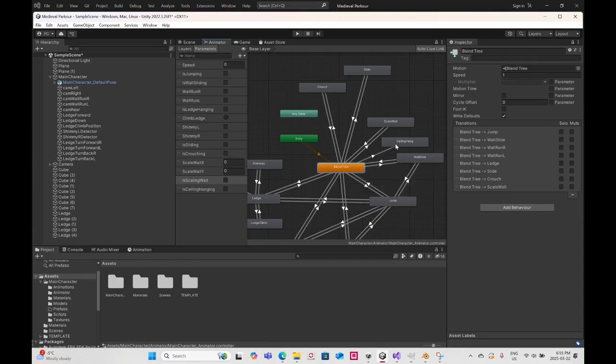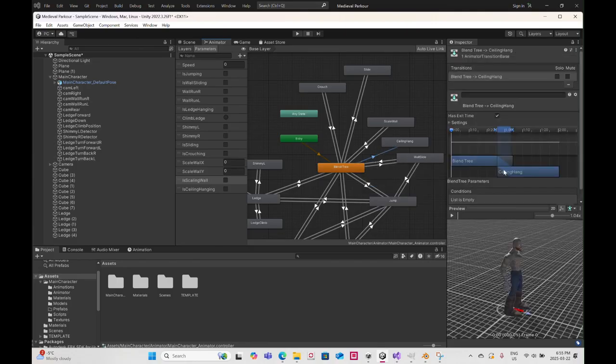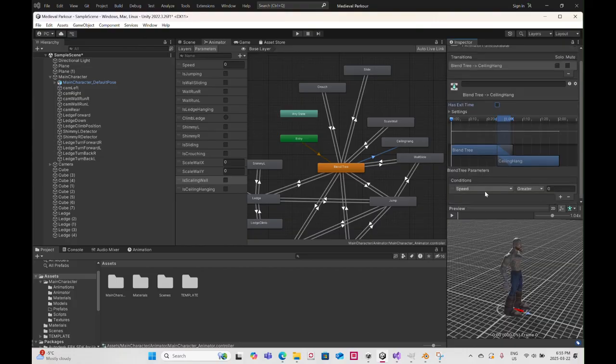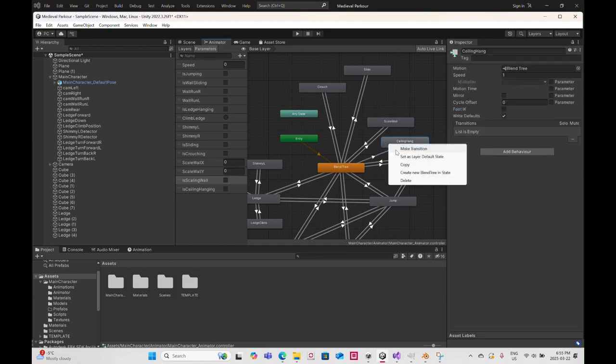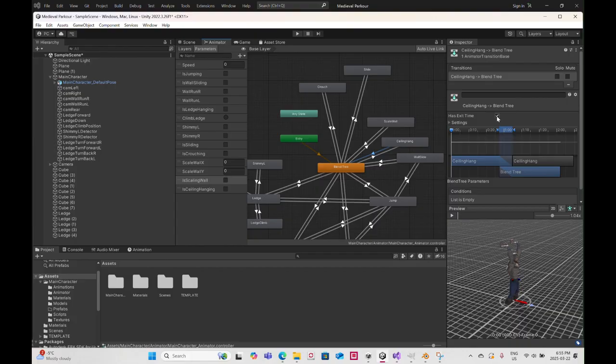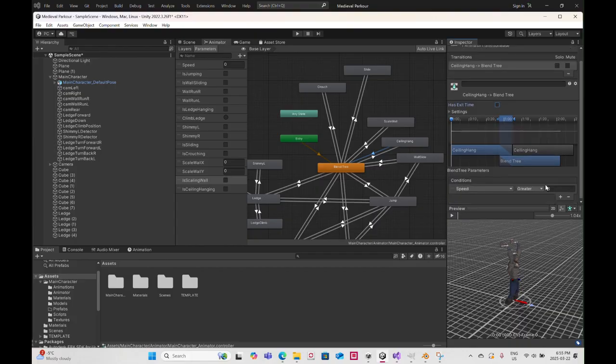It fires to ceiling hang if his ceiling hanging is true, and then fires back if ceiling hanging is false.